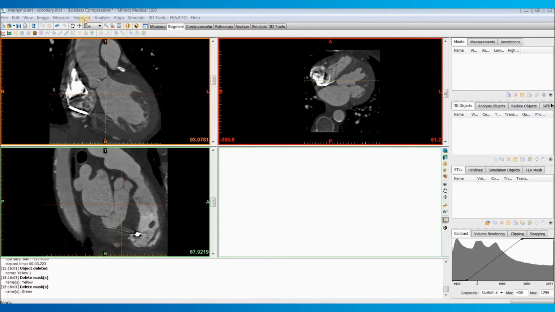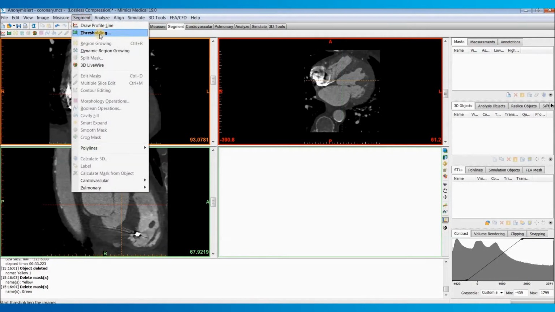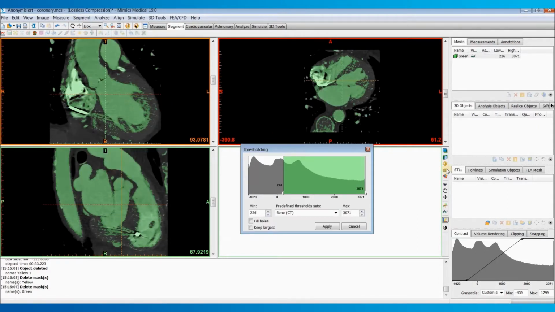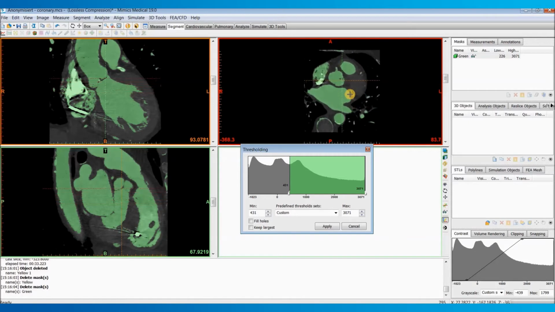To start my segmentation, I'm going to go to the segment menu and choose thresholding. And so I'm going to leave the upper bounds of my threshold range all the way to the top. And then I'm going to drag this slider for the minimum value to try to find the value where I'm going to be capturing the blood pool, but I don't want to go too far where I'm going to start bleeding out and connecting structures that aren't actually connected. So maybe about here, and you can scroll through your images to make sure it's accurate.